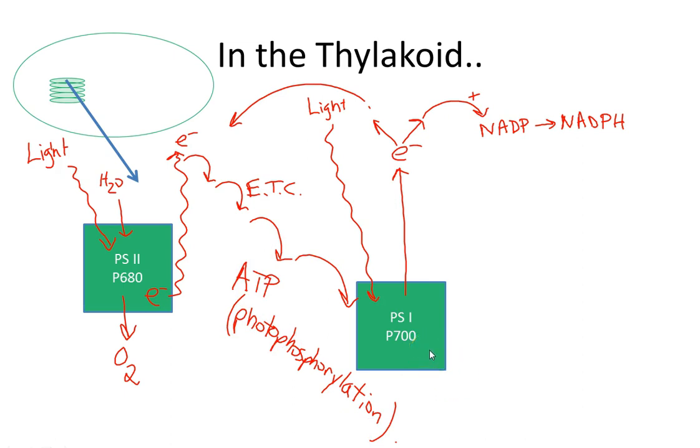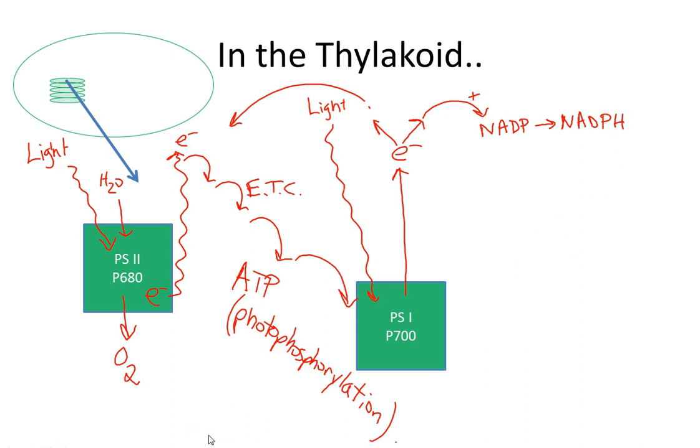In the next photosystem, light comes in again. It's going to excite the electrons, and they're going to take one of 2 paths. It's either going to go back to photosystem number 2 in order to be re-excited to make more ATP. This is the cyclic portion of the cycle. We could call it cyclic photophosphorylation, where it keeps making ATP. The other road is that it goes onto the molecule I said before, NADP, in order to reduce NADP to become NADPH. This is going to go to the Calvin cycle.